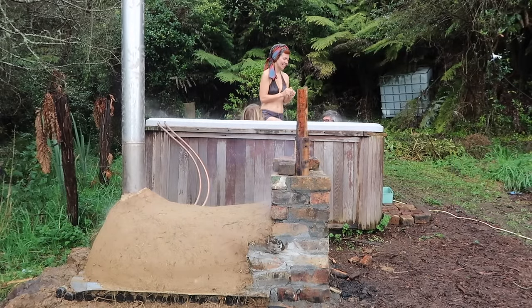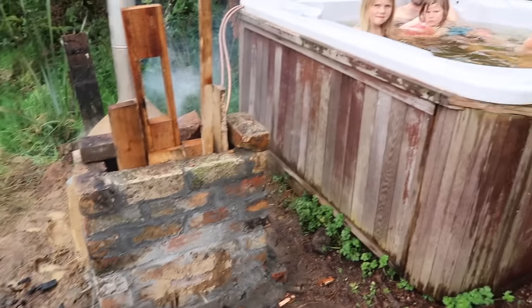Oh my goodness. So now we have this super efficient wood-fired hot tub, which is something we've been trying to have for like a year. And it literally did cost us $100 and took about 5 hours. The reason the whole setup cost us $100 is because we got the hot tub for free, which here in New Zealand is pretty common because they were really popular in the 90s, eh? And now there are plastic hot tubs like this just languishing on decks all over New Zealand. So keep your eyes peeled for one of those.